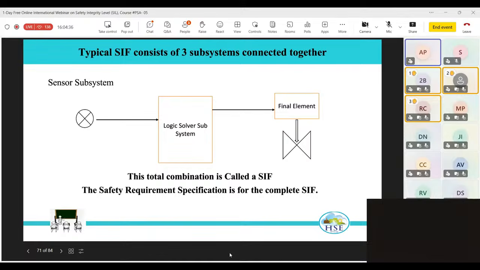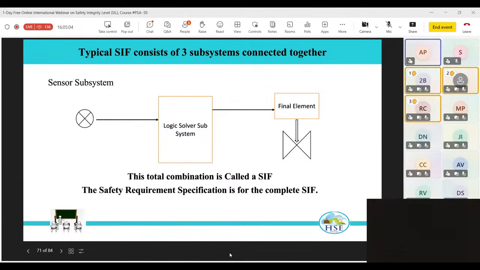Okay. And only taking SIL 2 certified components for all the three is not good enough. You have to calculate the risk reduction factor and establish that it is meeting. Because SIL 2 is a large range. Anything between 100 and 999 is SIL 2. So if your required risk reduction factor is 500, then you must meet a risk reduction factor of 500. SIL 2 is 200 also, but that will not do.